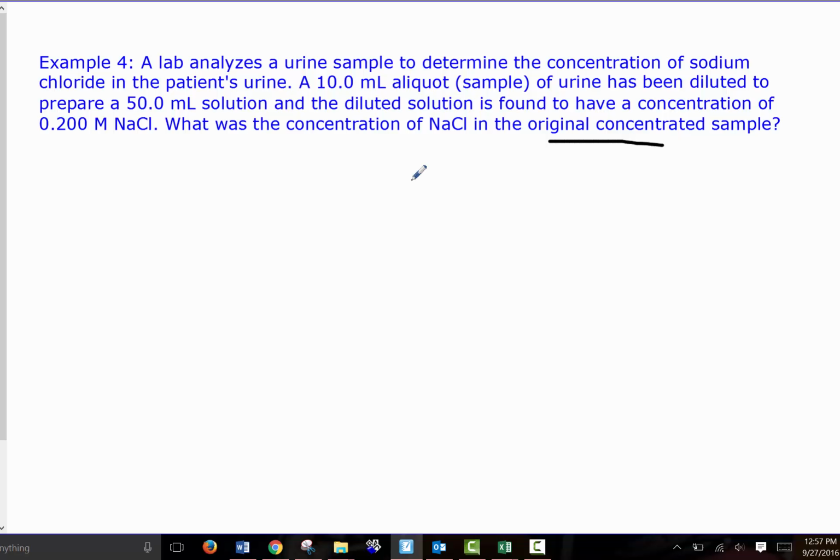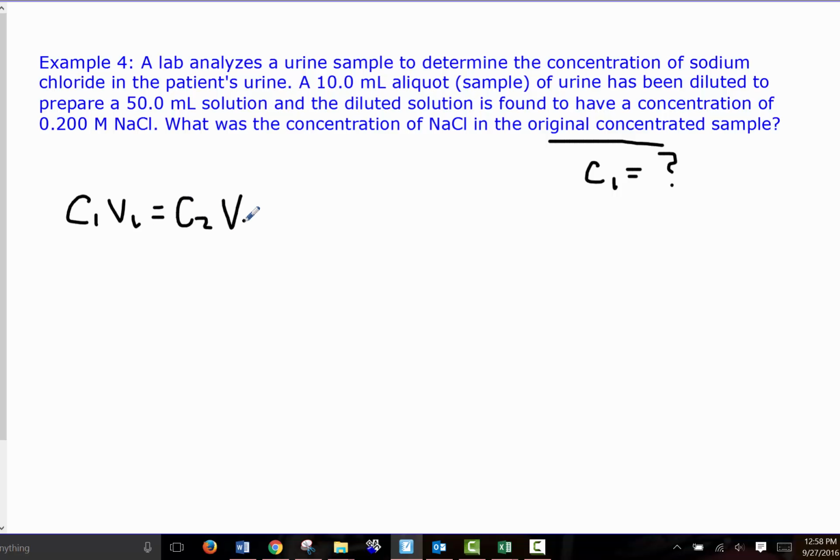This is an interesting question because, generally speaking, with dilution calculations, we're often asked to find the concentration in the diluted solution, or C2. And here, we're actually going the other way, and we're being asked what was the original concentration of the more concentrated solution. So we're actually looking for C1 in this question. That is our unknown variable that we're solving for. We know it's a dilution because the question states that we're performing a dilution. So we can go ahead and use our formula C1V1 equals C2V2.